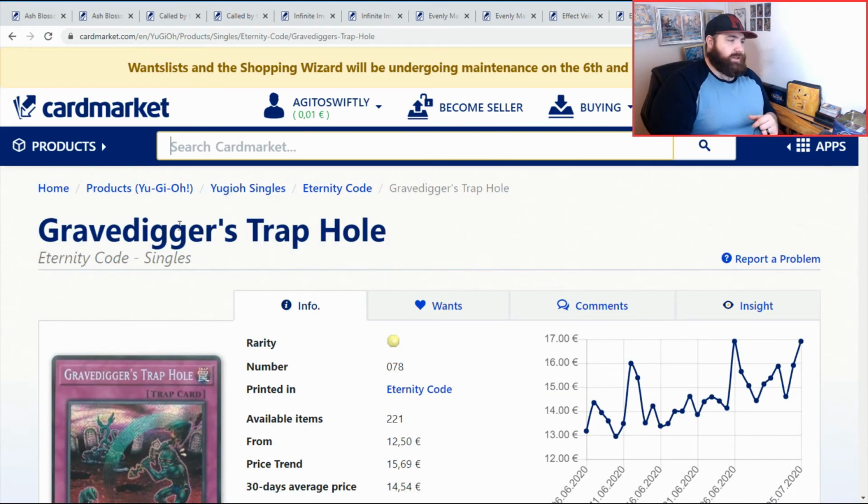There you go. And then finally, just something a bit newer, Gravedigger's Trap Hole. Raflasia got reprinted in OP13. I'm sure you've watched Rev Cards. He's obviously been trying to do the Raflasia, or Trap Fix Raflasia thing in his deck to make it more consistent so he can have easier access so Nibiru can't come down and smash his cards. Obviously people have heard about this from other YouTubers, which is where he's heard it from. But yeah, as you can see, the prices go up and up and up.